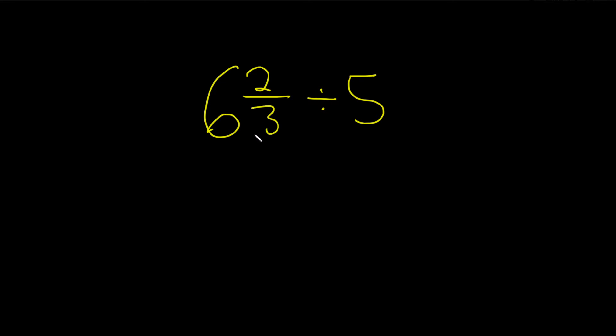Let's start with this one. Step 1 is to multiply 3 times 6. That's going to give us 18. And then you just add the top number, so plus 2, so that's equal to 20. We end up with 20 over 3. Again, 3 times 6 is 18, plus 2 gives us 20.